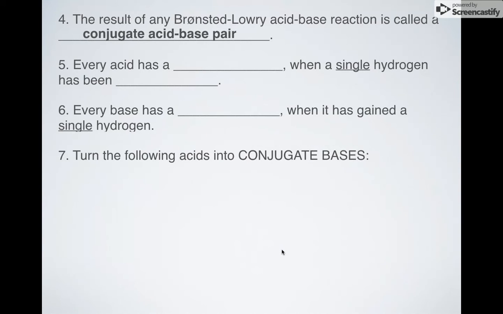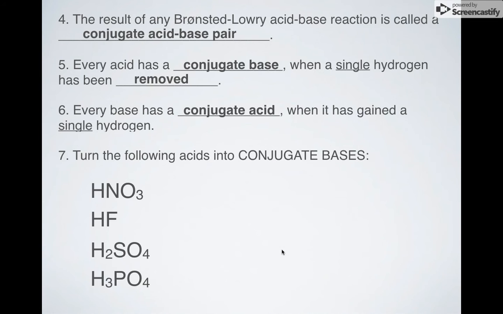All right. So what do we call the result? It's called the conjugate acid base pair. Every acid has a conjugate base. So HCl, when you get rid of the H, you get Cl-. That would be an example of a conjugate base. Now what about every base? Every base then has a conjugate acid. So NH3, if you add an H to it, that makes it an acid now. And so you get NH4+. And that is a conjugate acid.